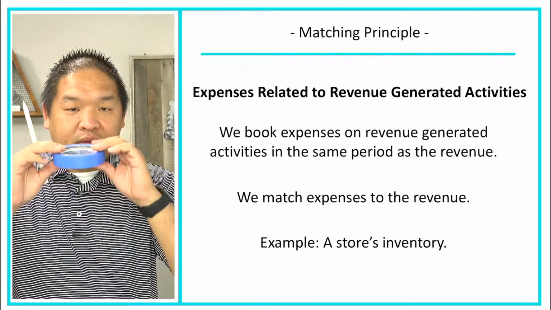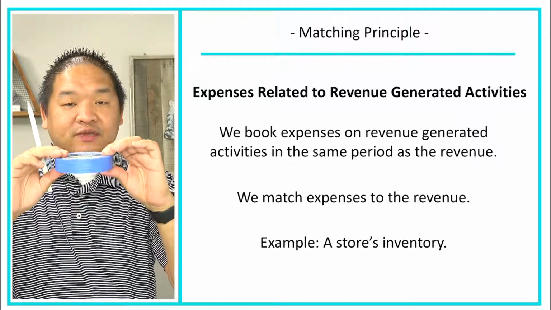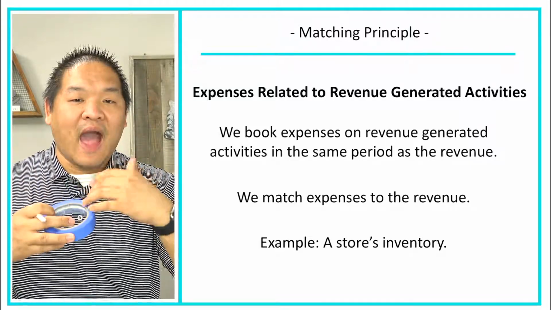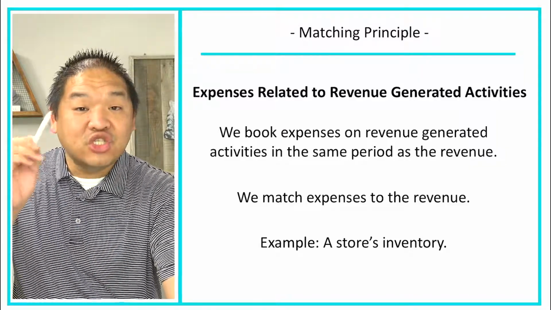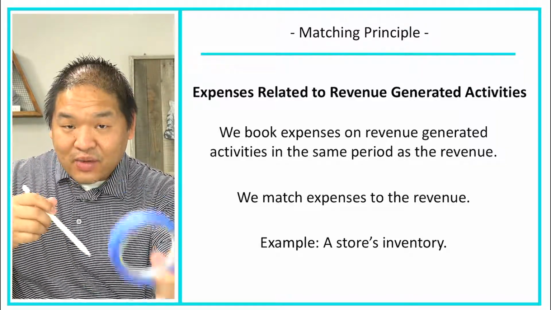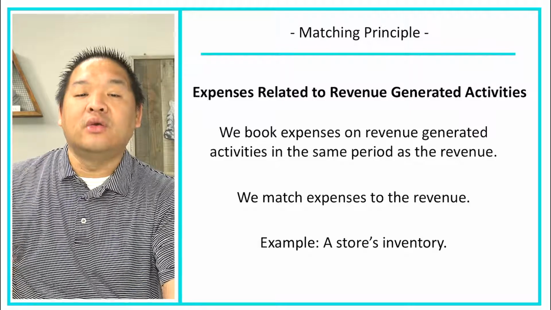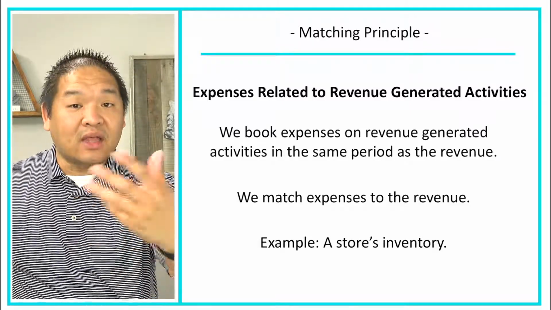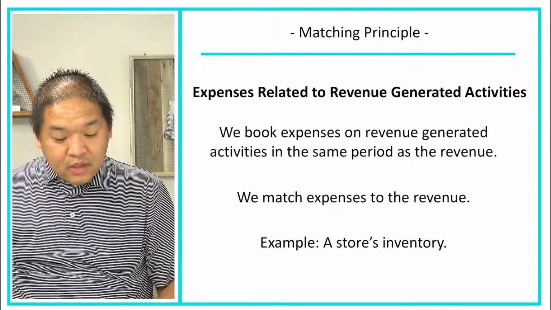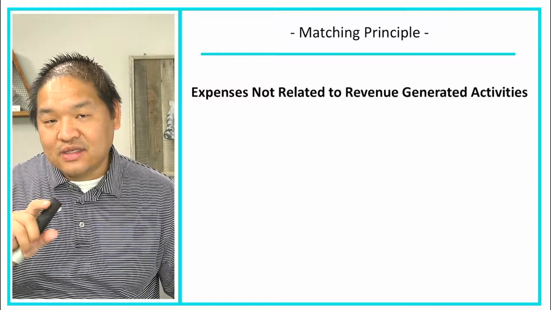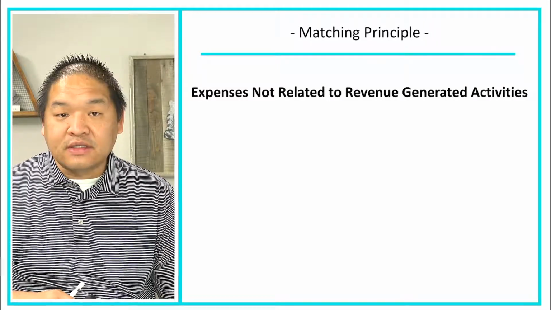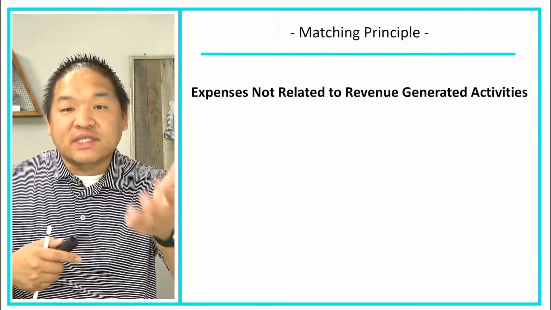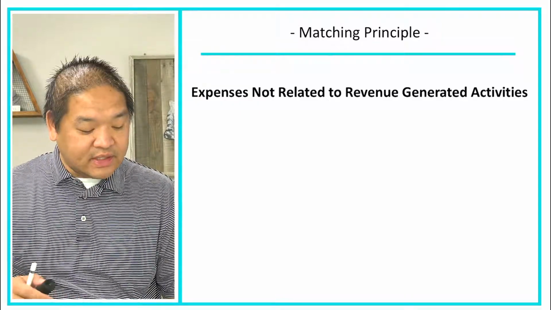Okay. So understanding, we don't book the expense for something that's revenue generating until we actually sell it, whatever produces the revenue. So we match the expense, the $1, to the revenue by selling it. Okay. Now, what about if it's not associated with revenue? So it's an indirect kind of expense that is not associated to the actual sale of a good. Well, this is how we deal with those.